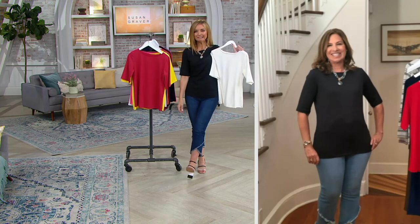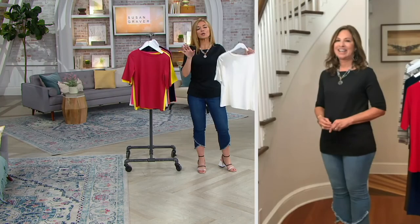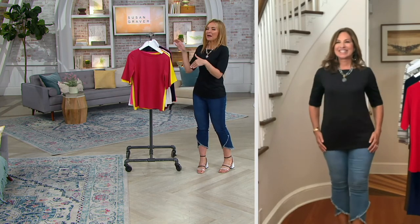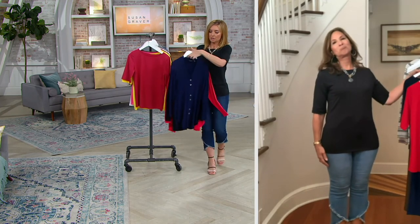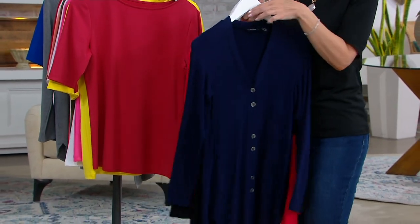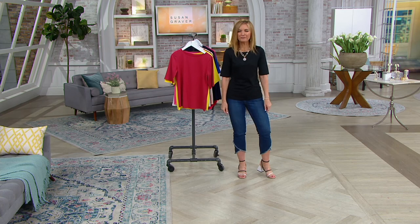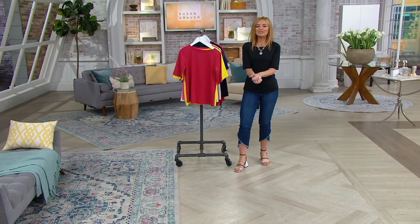Of course those two are the most popular. Here's the good news: $32 sale price, $6 easy pay. When the show ends you can still shop — go to QVC.com. The one price that does expire at the end of the show is the cardigan — navy, black, coral — with just a couple hundred left. If that's in your cart, close it out because somebody else will pull it right out. Jeans have been popular. What a fun show — my head is spinning. Susan, thank you so much.